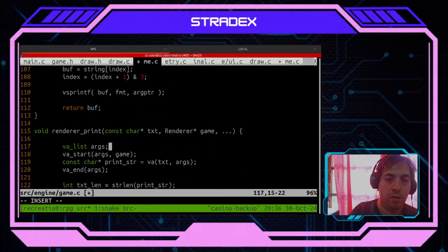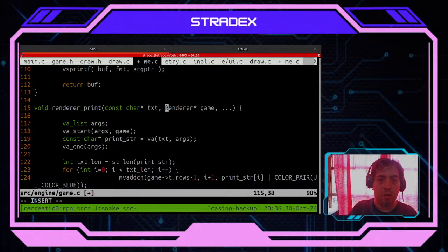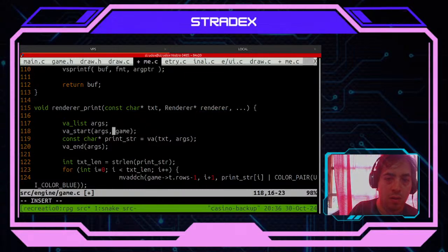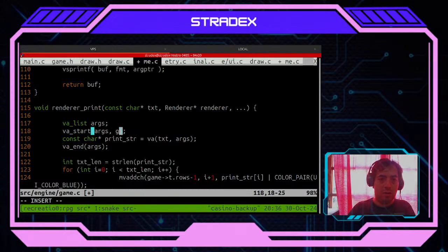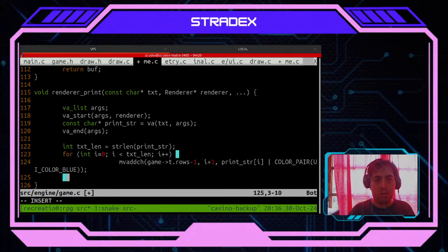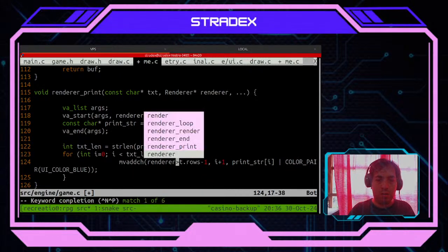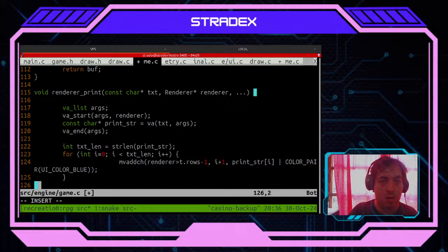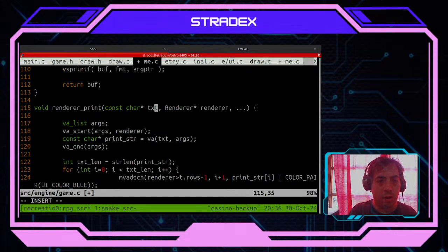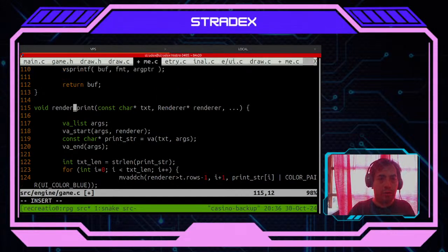Okay, so render print, render. This is more like render, for me it's like engine print.